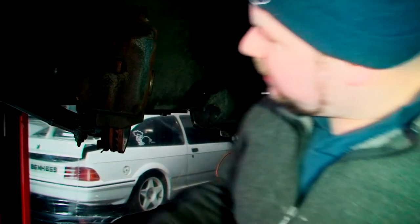The thing we need to do first is take off the caliper and then hope we've got the right parts. As you know, I've been struggling with parts in these last few videos, and she needs this back tonight because she's got a hire car, so crack on. Now, all we need is obviously a 7mm Allen key to take off the caliper.